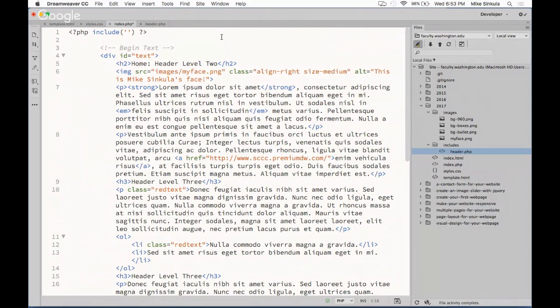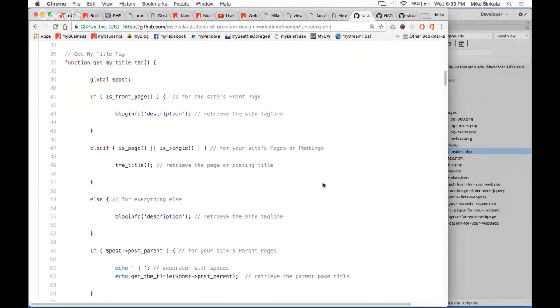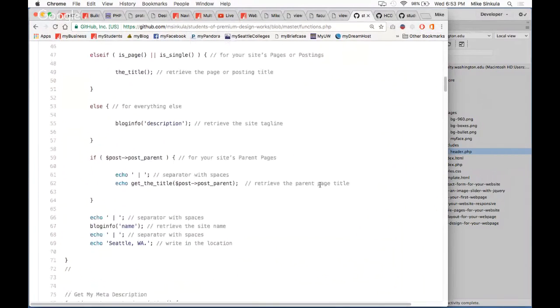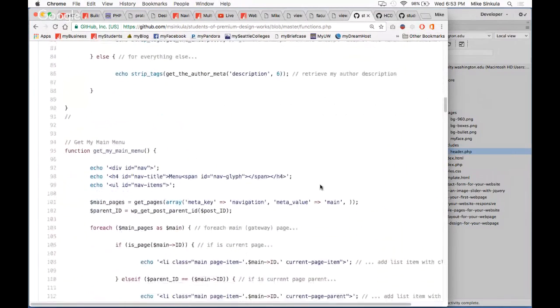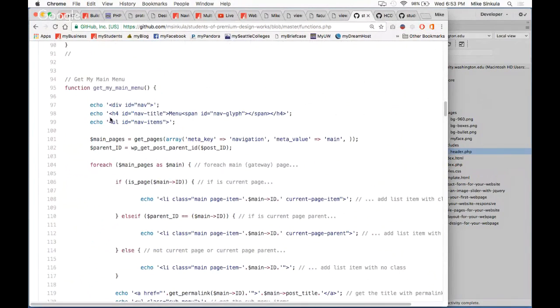Does anybody know why? Yes, exactly. If I go to my function file and find a section where I'm saying function, get my main menu, echo, well, echo in PHP is a pre-written, language-specific function that writes something to the page, meaning echo div ID nav, echo h4 ID nav title, menu, et cetera.